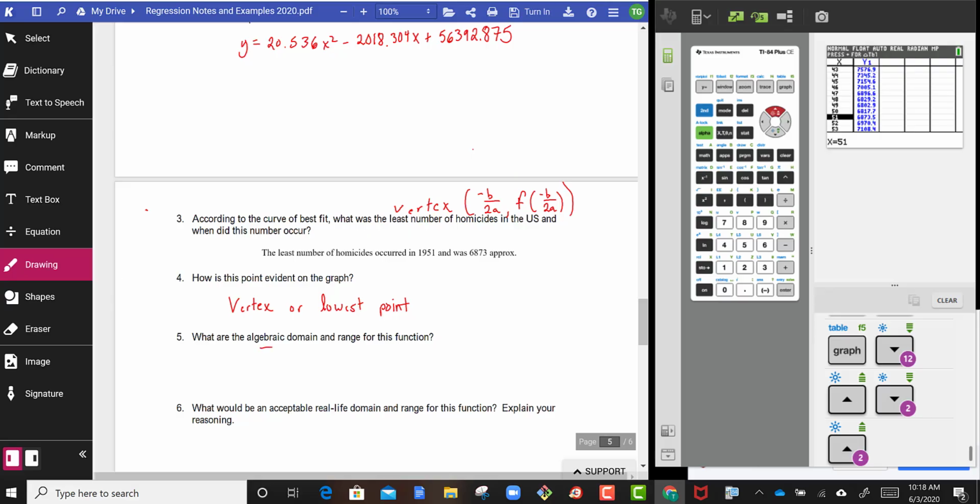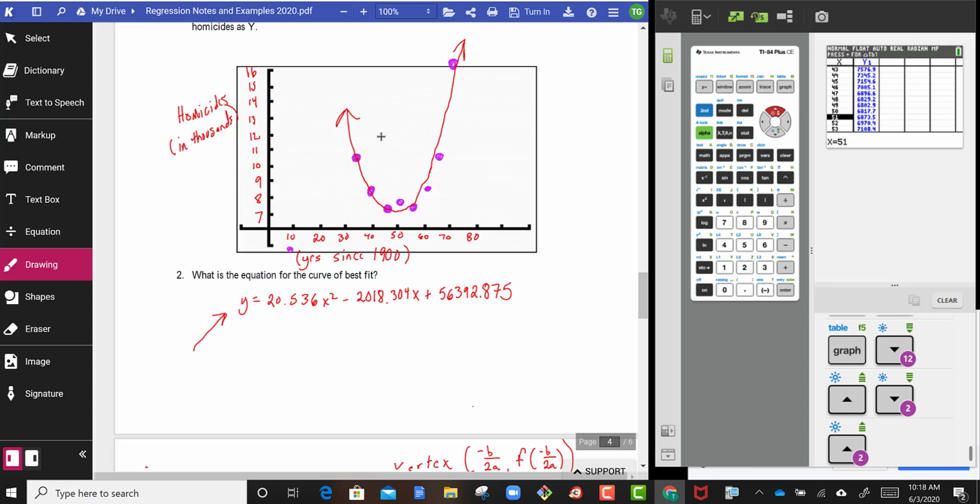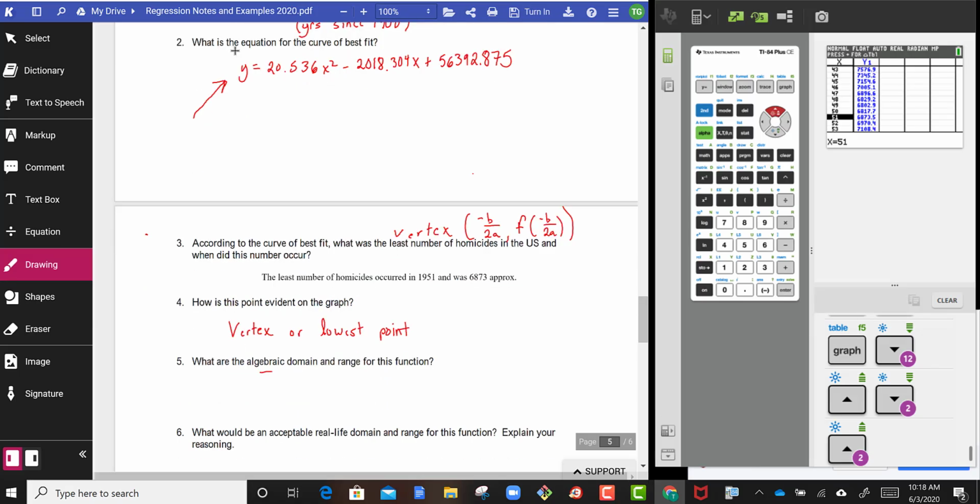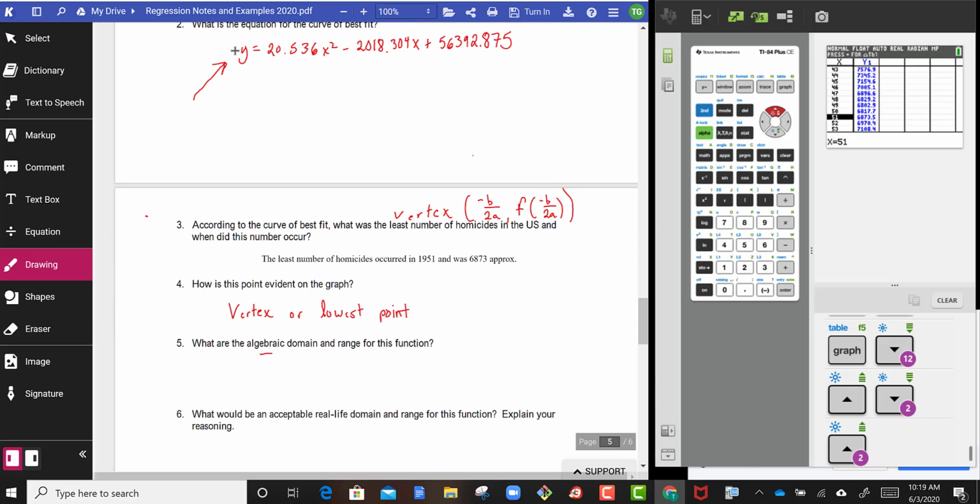So the algebraic domain for this function would be like if we treated this equation that we came up with just as a general problem that didn't necessarily represent a real life situation. It would be as if we looked at this curve and we saw, well, this curve is going left infinitely and it is going up and to the right infinitely. So the algebraic domain for this graph is all real numbers, or we can say negative to positive infinity.